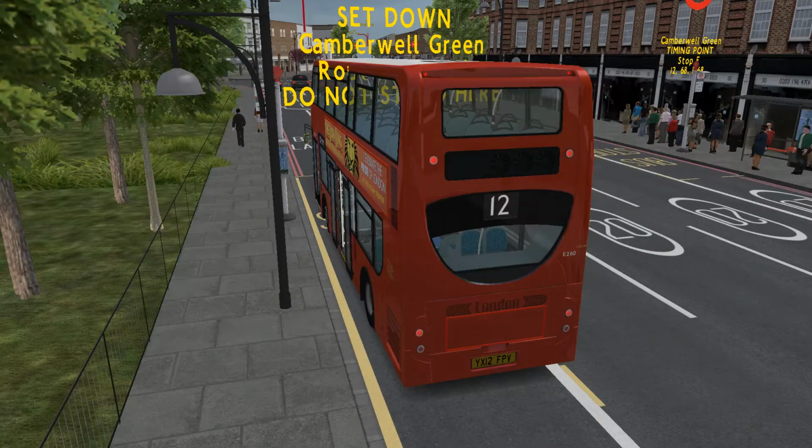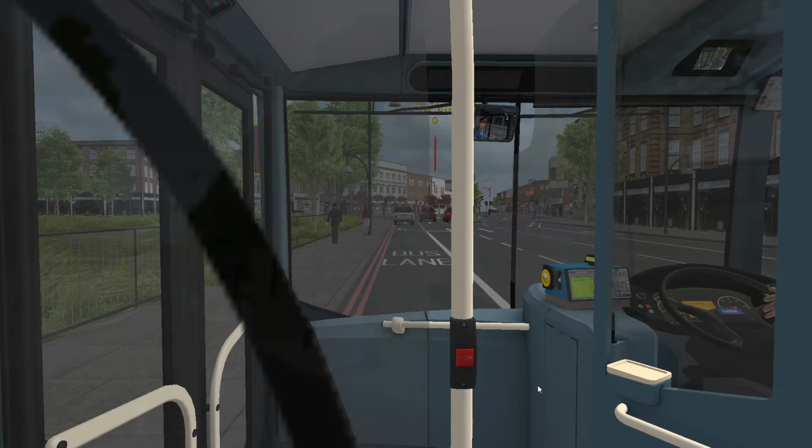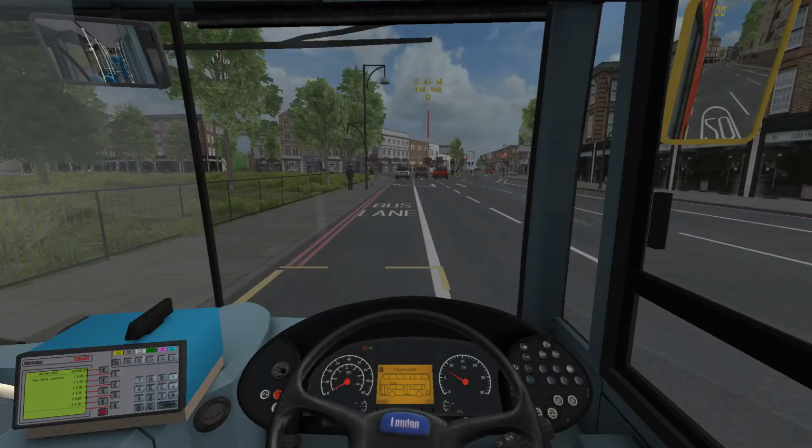Right. Close the door. We'll turn off our lights. And before we do anything, I love the fact that you can actually press your own bell. Right, okay.